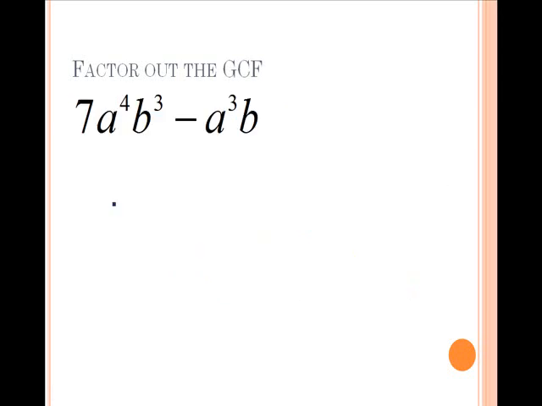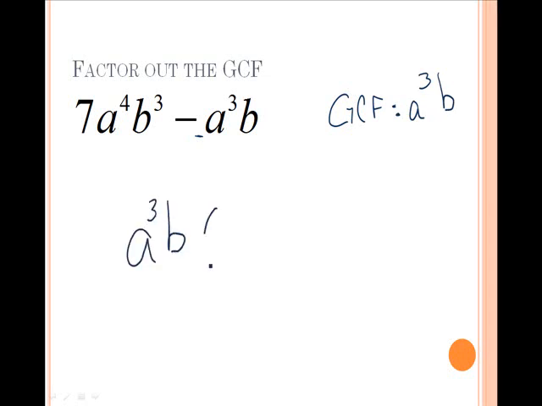Okay, so interesting here, you can see that I don't have a coefficient other than 1 in front of this term, so I can't take a number. There's no way. I can, however, take 3 A's and 1 B. So it's okay if you can't take out a number as part of your GCF. The variables will do just fine. So we've got an A cubed B that we're going to be able to take out. Let's see what we're going to be left with in the parentheses.